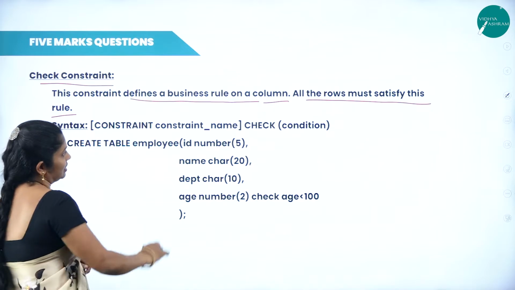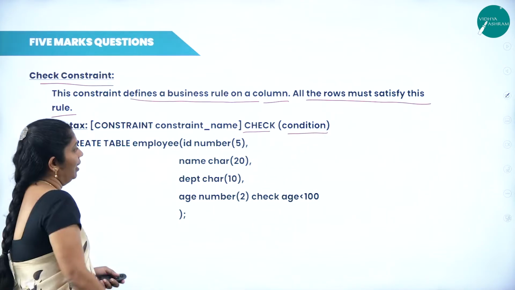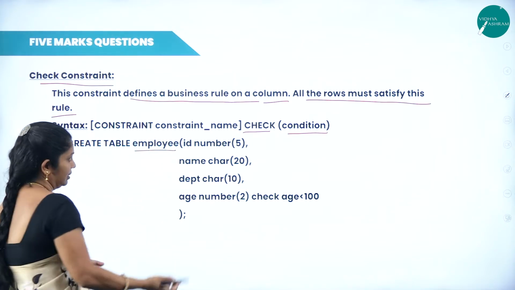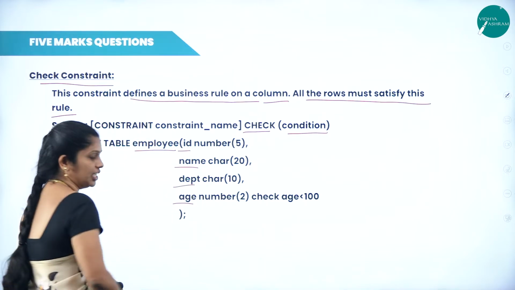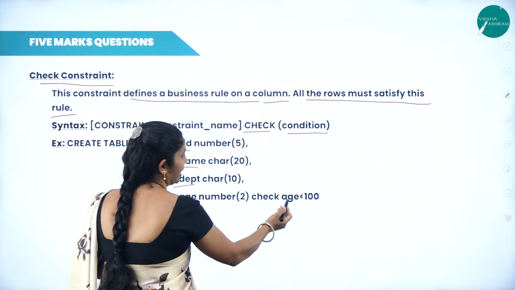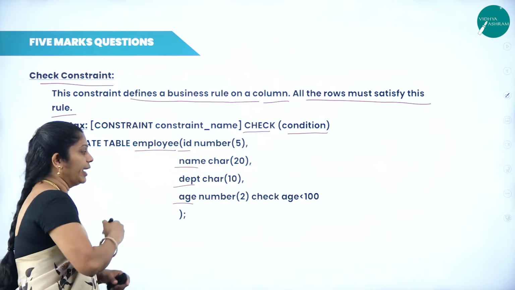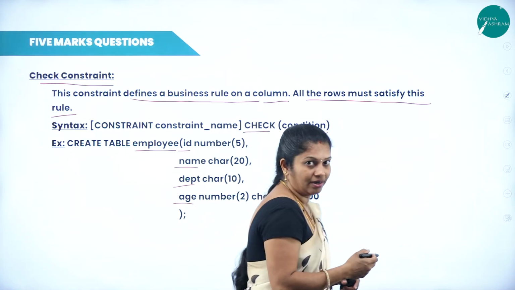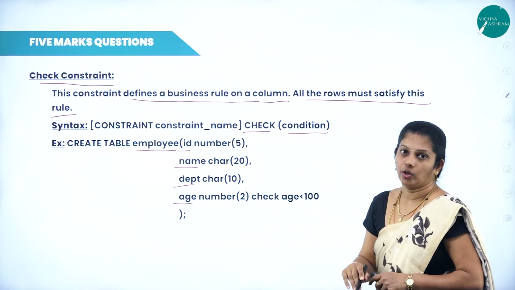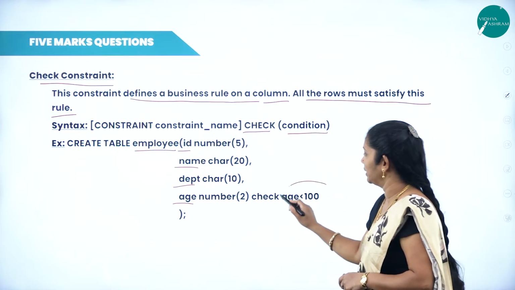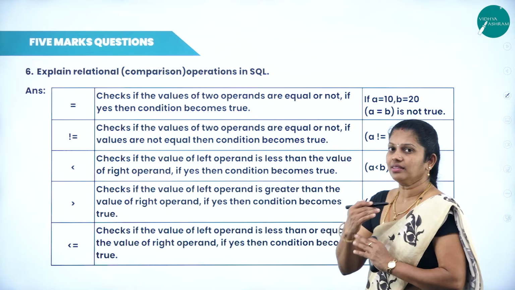Under that, constraint name, compulsorily check. Afterwards, you write the condition. Here, consider one more table, that is employee only. Here we have taken 4 attributes: ID, name, department, as well as age. For age, we have written check age is less than 100. It means that if I want to enter an age greater than or equal to 100, we are not able to insert any records. At the time of creation itself, I am making the age limit less than 100. Now is it clear? This is regarding the constraints.